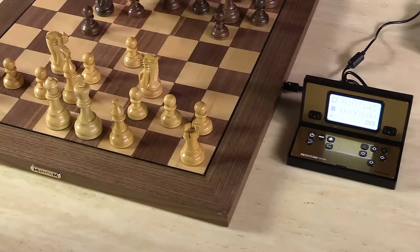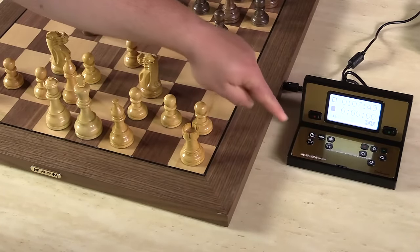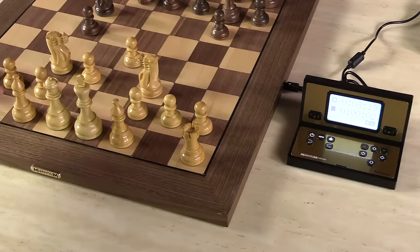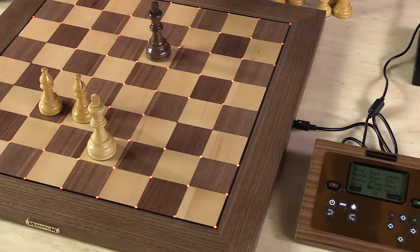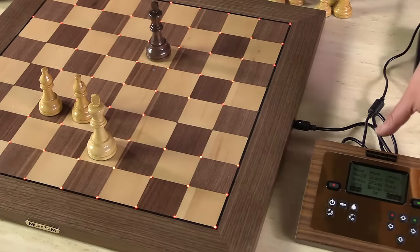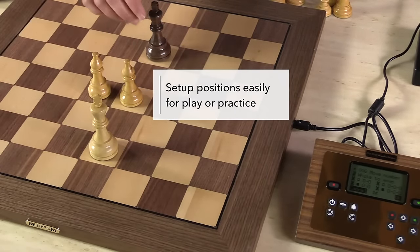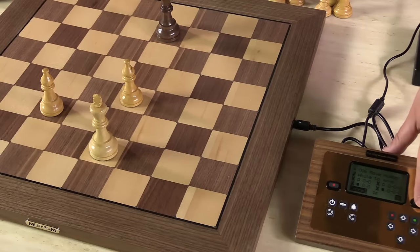Here's the move to play next. I can also take back by pressing the back arrow. Take back again. Removing the LED lights completely can enable a more distraction-free experience, especially when playing with a friend or recording a game for analysis later. With auto-sensory pieces, it becomes very easy to set up and play from or practice a position. Going into the setup mode, selecting the location of the pieces, and pressing OK.